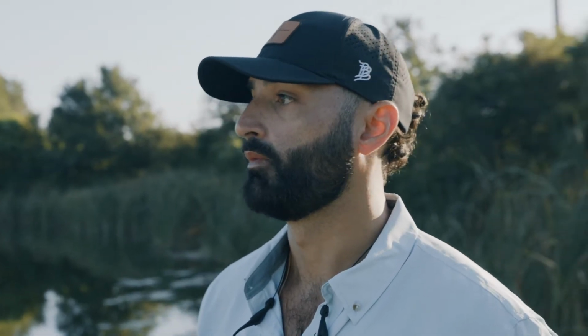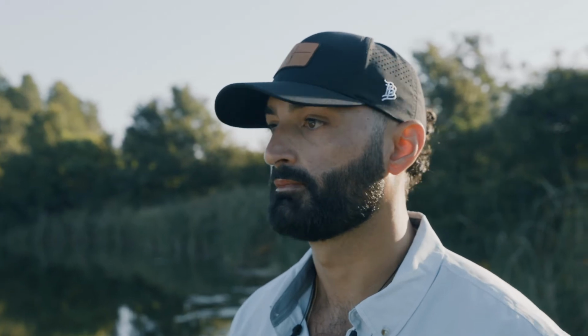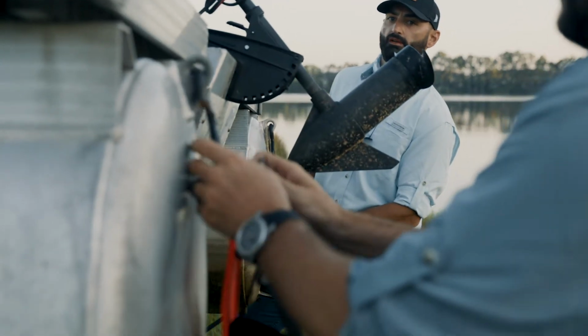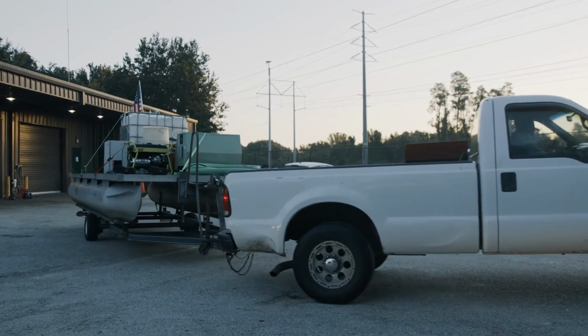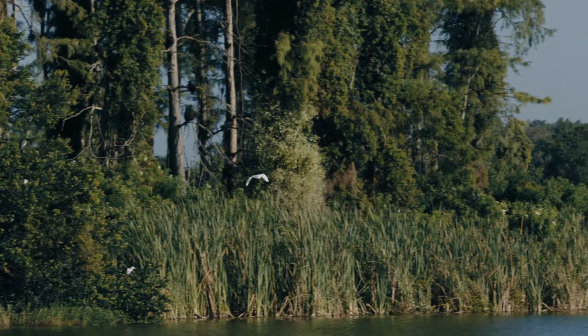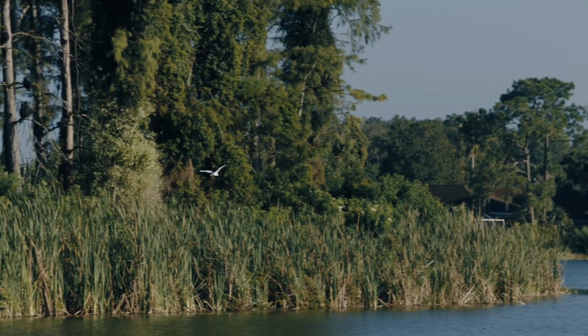So I'm excited about the future of what we're doing. One, because I'm a Florida boy, born and raised, right? We're surrounded by water, and being around these types of bodies of water and communities growing up has always been a pleasure for us, something for us to enjoy. By encouraging a regenerative process that's going to allow the lakes to restore themselves, that's what's exciting for us.